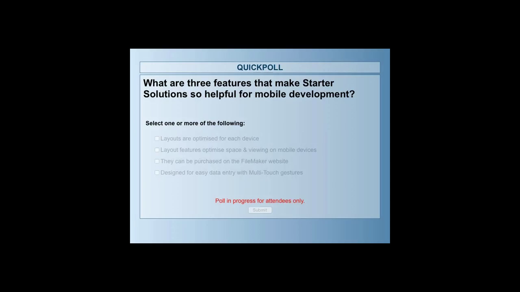So what are the three features that make Starter Solutions so helpful for mobile development or learning how to do it? And I think the last one's going to be quite low because I didn't mention it, but within the FileMaker Go app, we have tried to obviously make it part of that environment.